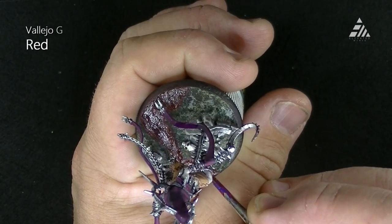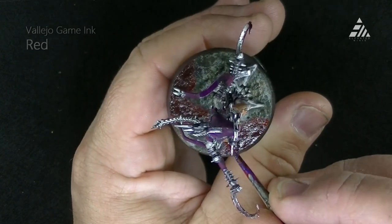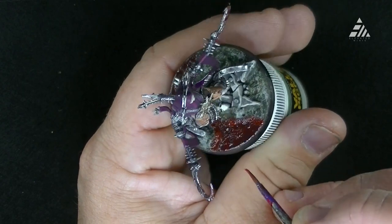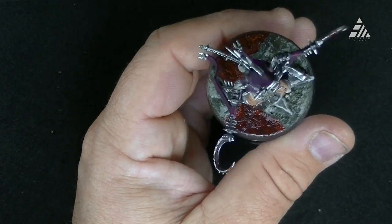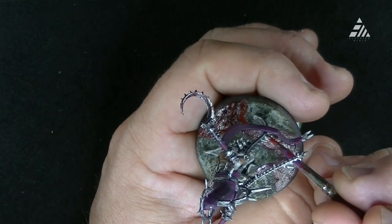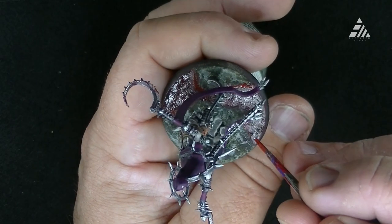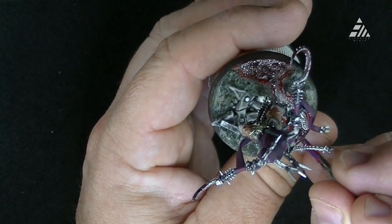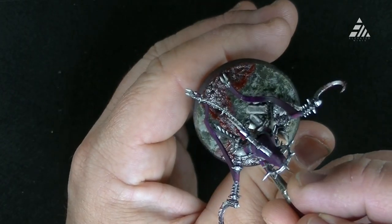And here I was just kind of experimenting with red game ink to try to make it look like blood had just recently splashed along the edge here. I probably didn't need to do this step, because the next step I cover it up anyway with the Tamiya clear red. I was just going all over the place with this, trying to get this to look the way I wanted to. But just showing you the trials of trying new things, and hope you guys like that.